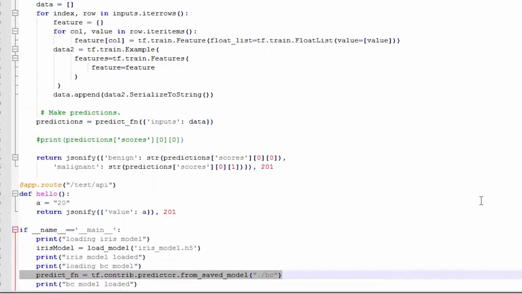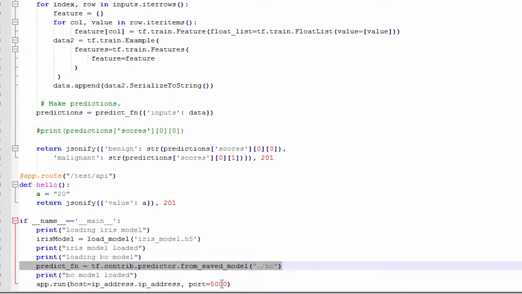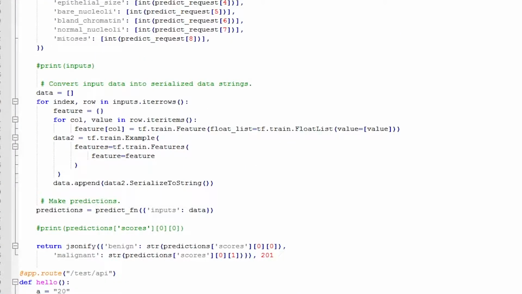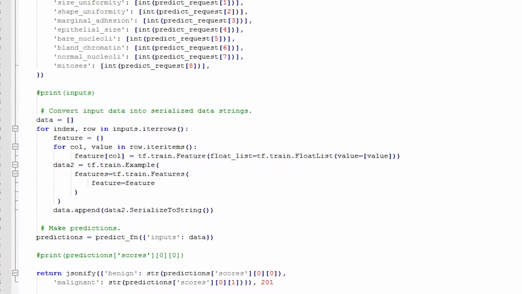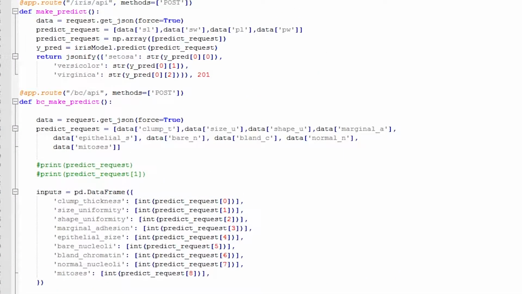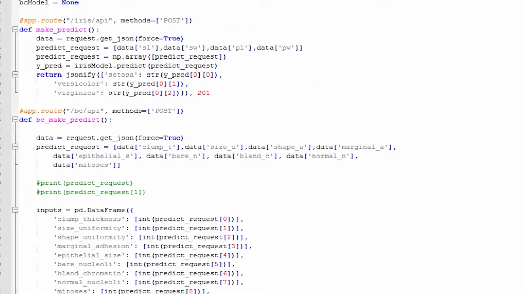We then start the Flask server running at the IP address specified in the IP address library, listening on port 5000. The server is listening for an app route request of /BC/API, and it's expecting a post operation.